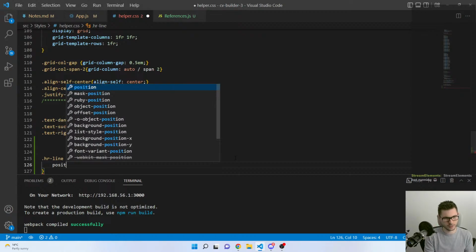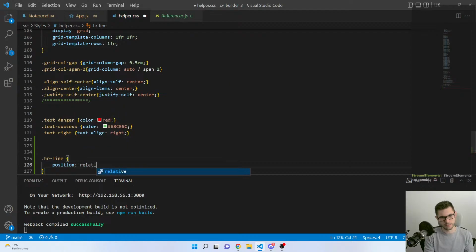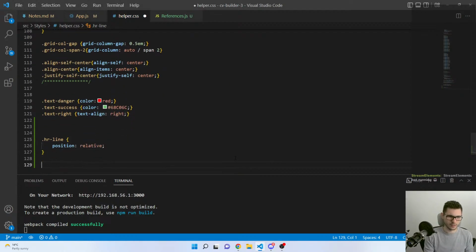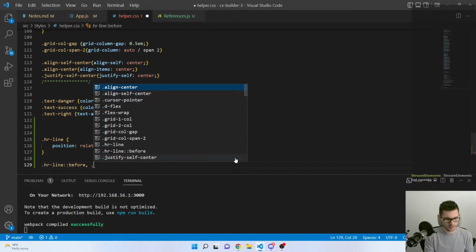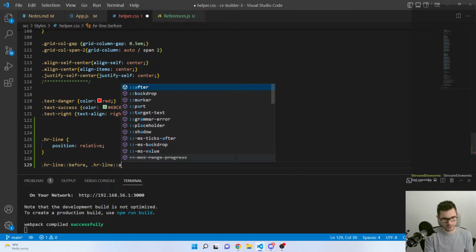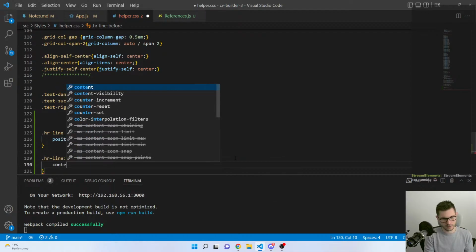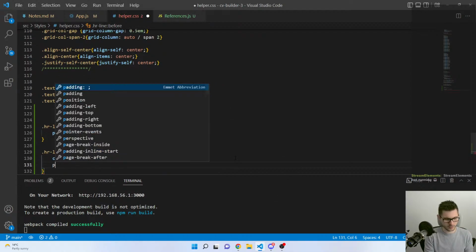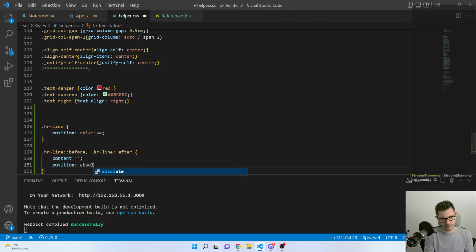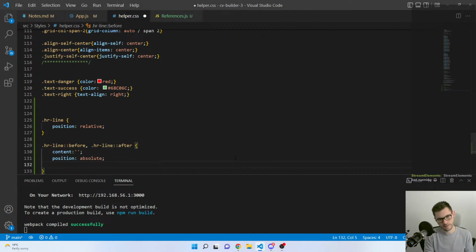Yeah, position relative here. And then dot HR line before, and HR line after. Content, nothing. Position, absolute. What else do I want?